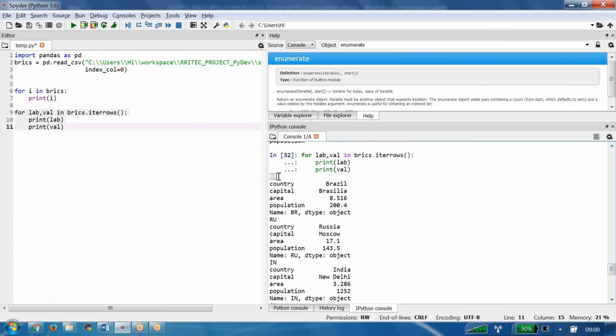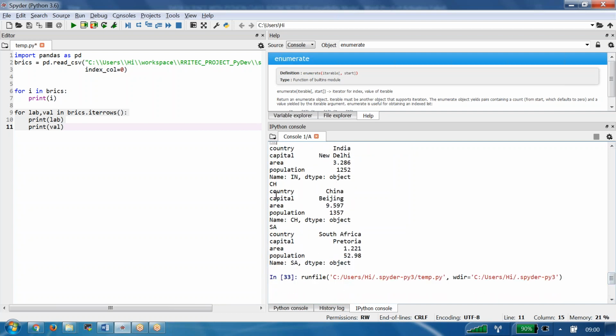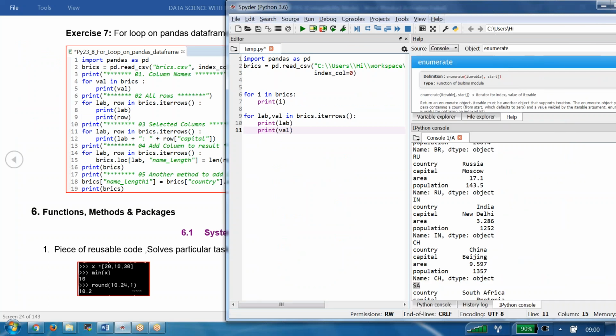Label BR, and the corresponding country, capital, area, population. Next is Russia, RU is the label. Then that row is printed. Next is IN, India. Then the corresponding row. Next is China. Next is South Africa. It read all the rows. We learned now how it reads all the rows.